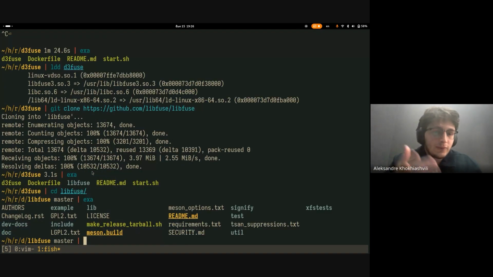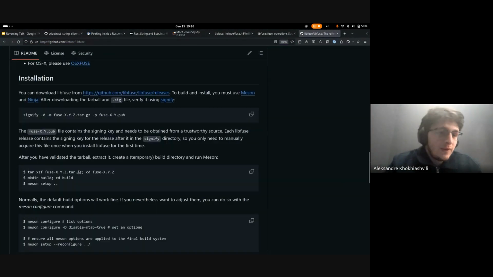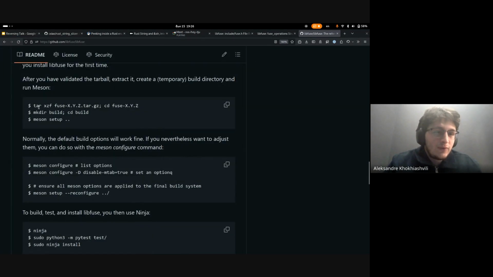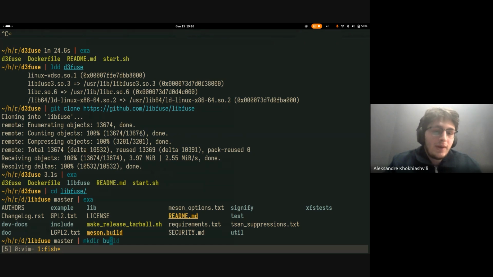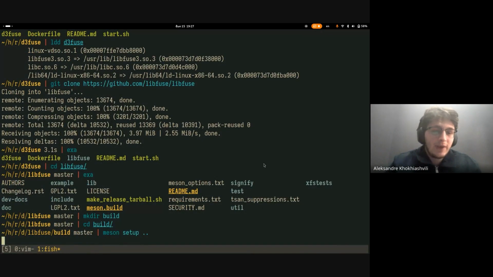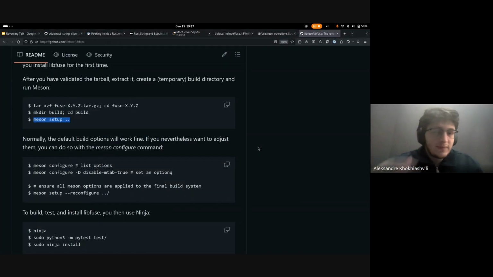And for doing this, you don't have to know exactly what the library does. So now we need to figure out how to compile it, which is very commonly written in the README. So if you want to compile this libfuse, we can see that you have to create a build folder, go into the build folder, cd build, and then do this one, which uses Meson for setup, I guess. Let's first try to compile it normally without debug symbols.